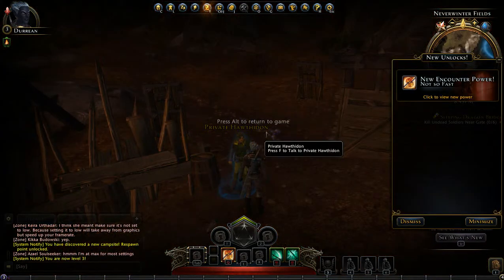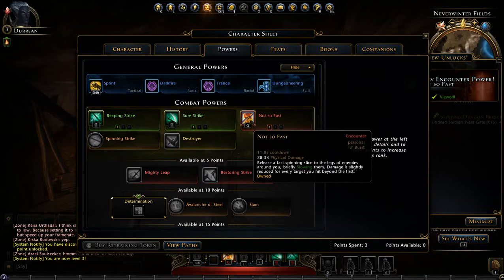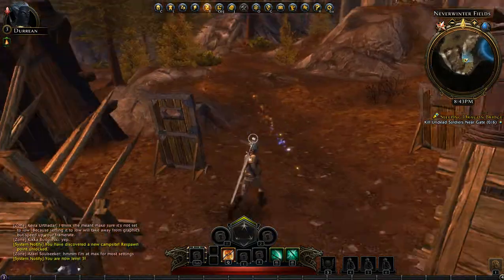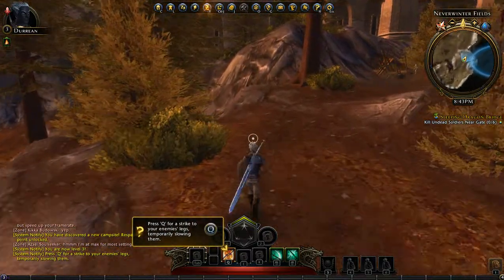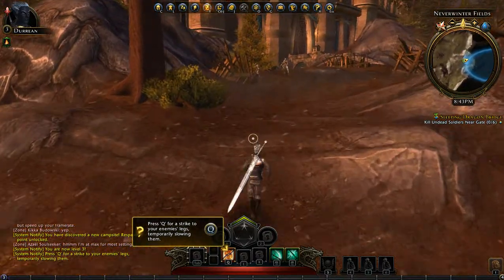Alright, gun. Now I can use that. Which will slow people by kneecapping them, apparently. So that's great. Follow our trail of glitter. Press Q to release a low spinning strike to your enemy's legs, temporarily slowing them. Yeah, you know. Q.